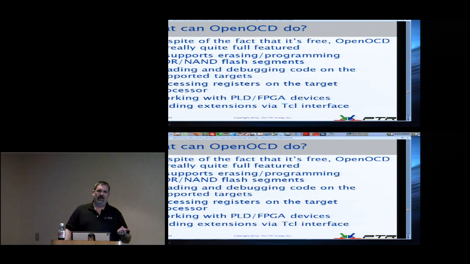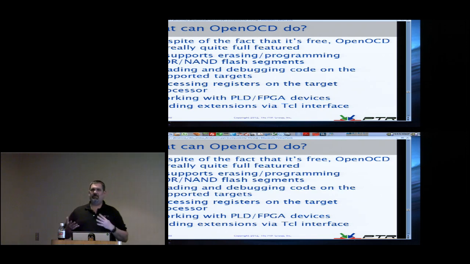But in the meantime, what you can do is burn flash. NOR flash, NAND flash, any of those types of flashes can be burned with it. You can load and debug code in assembly language, in C code. You can work with FPGAs and do code loads to FPGAs with this thing. Other important pieces are the ability to reach out and touch registers. So you can actually use it to exercise mechanisms on the board. So being able to reach out and touch that GPIO register that caused the chip to catch fire, you'd be able to do that from within OpenOCD. You wouldn't have to write any code for that.